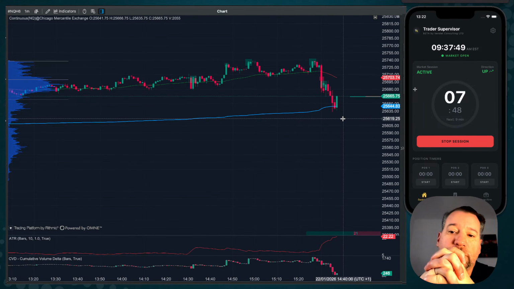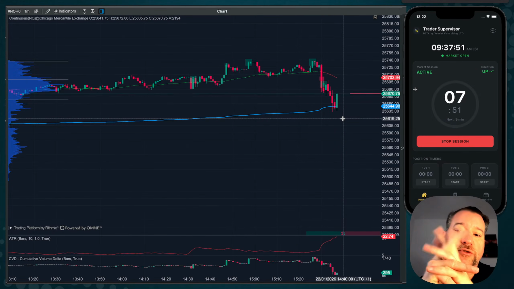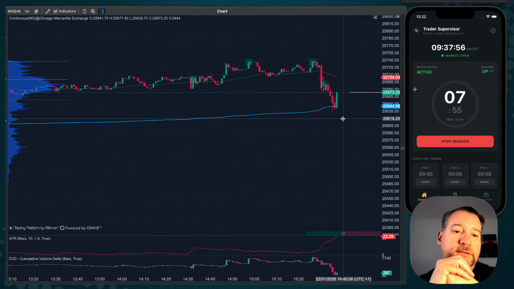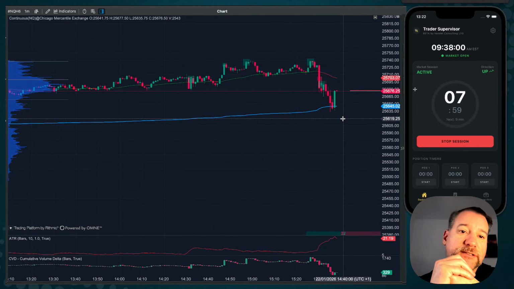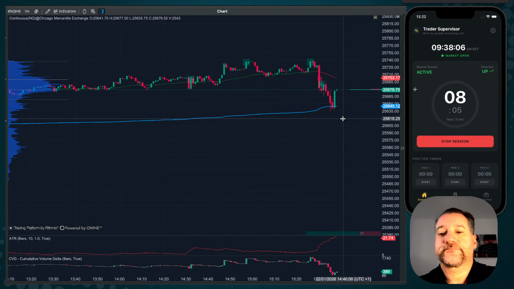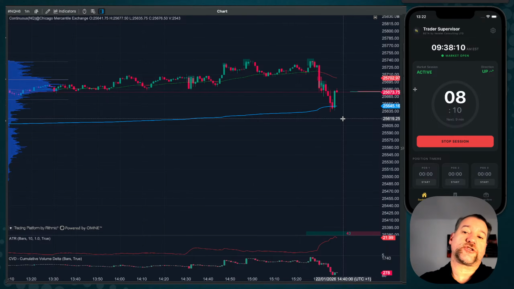If you didn't catch this short to the VWAP or halfway to VWAP, it's very risky at the open to start trading at the open. So you wait for a few minutes, and then you can continue trading when you see some level of direction. The bias is still short because of the open.